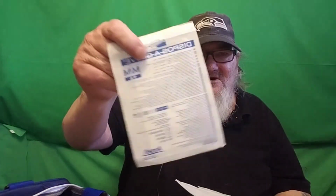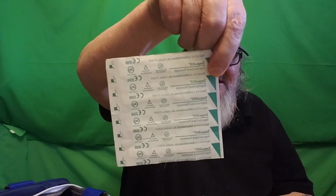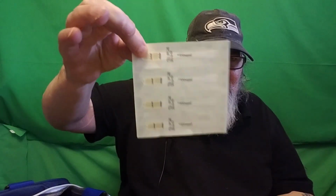So let's see, I have some ointment for people's feet, people that have diabetes. I have moisture absorbers. We've already gone through these. These are for people with respiratory problems. I have sterile gauze, a couple of them. I'm getting close on my time here. These are more bandages. These are like butterfly bandages here. You guys can see through there. I don't know if you can. These are more bandages.